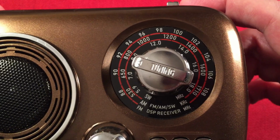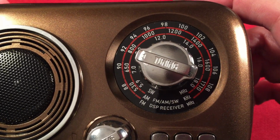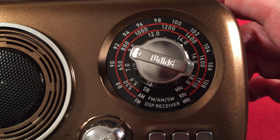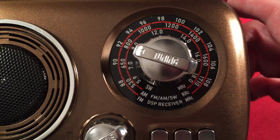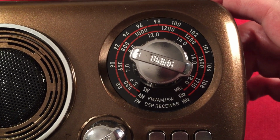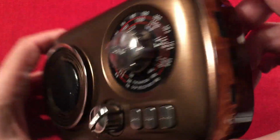It's not lit up. Unfortunately, missed opportunity there. I will talk about that again. But there's your FM band, 88 to 108 on the top ring. Middle ring, it says 530 to 1710. Good to see it's 10 kilohertz stepped. Awesome. In shortwave, it says 5.9 to 18, which it is. But it also has a hidden band in here, which we'll talk about.